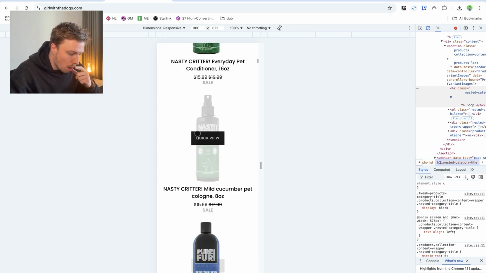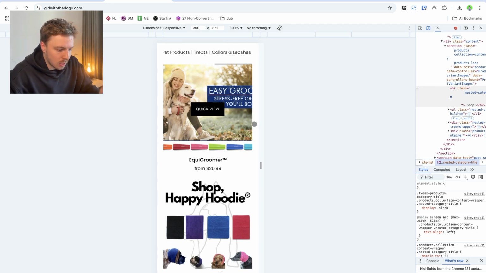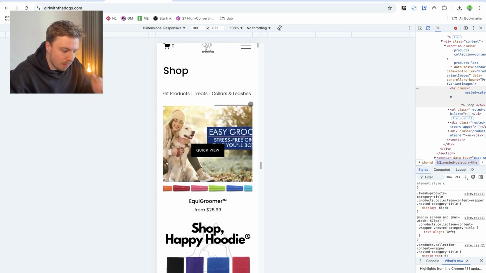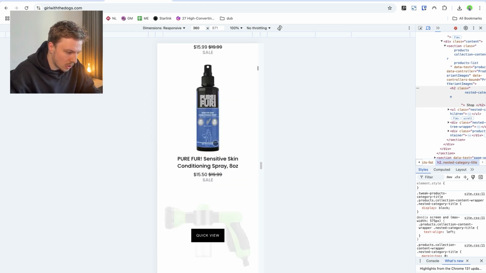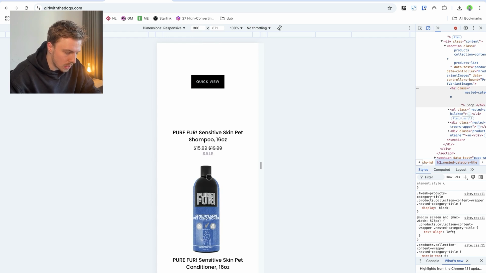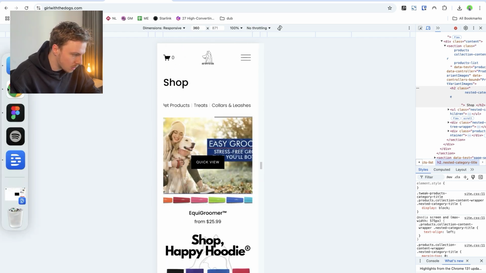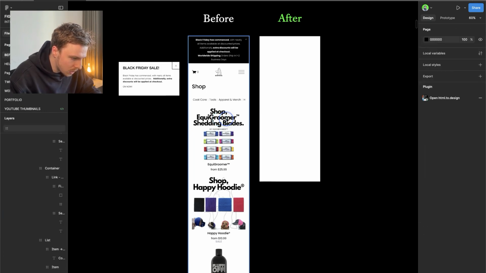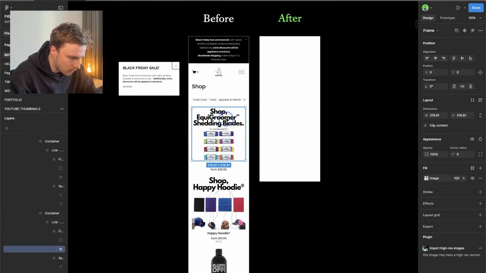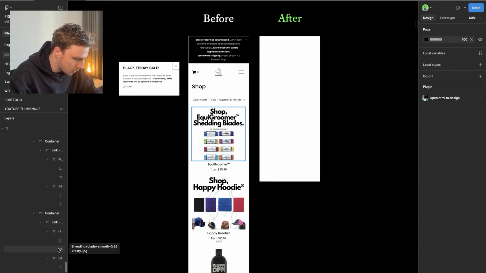So what I want to do is, first of all, get the best sellers above the fold straight away, and then make it very, very easy for people to navigate to where they actually want to go. So we can try and group these by category, if that makes sense. So let's try and start off here. I'm going to try and see if I can grab this font. What font is this?